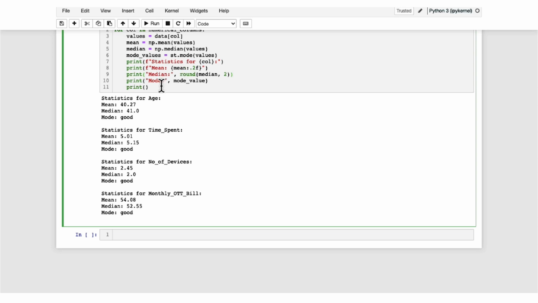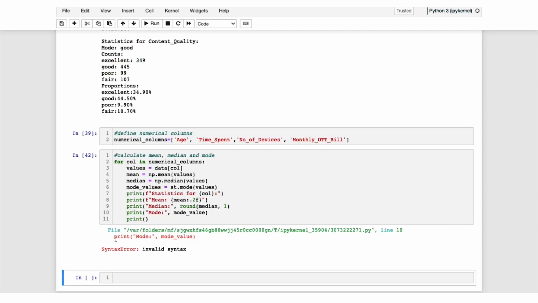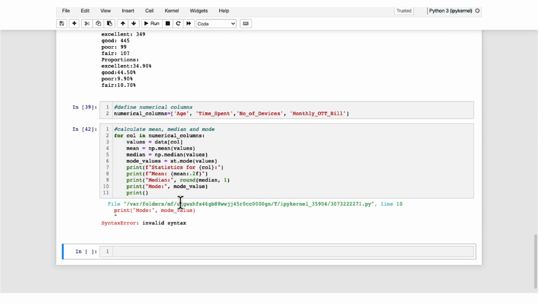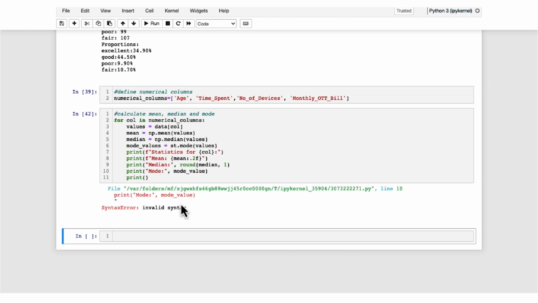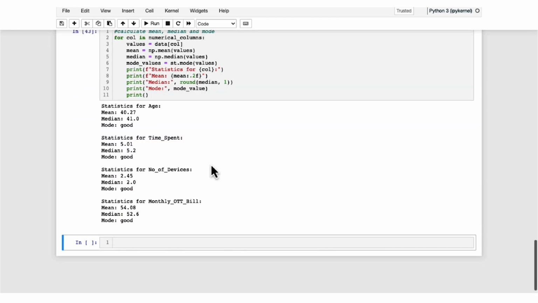Here it is already going to 2 decimal places, so let us just consider 1 decimal place. So it has given the median up to 1 decimal place now.